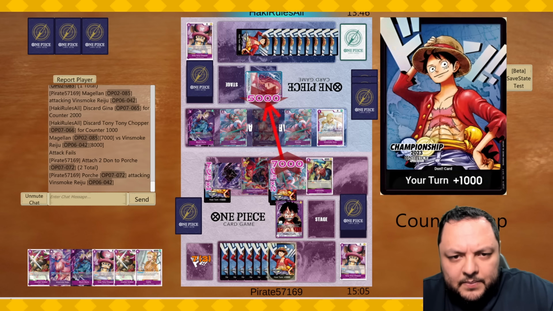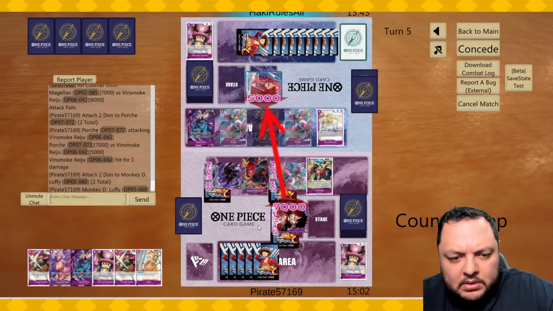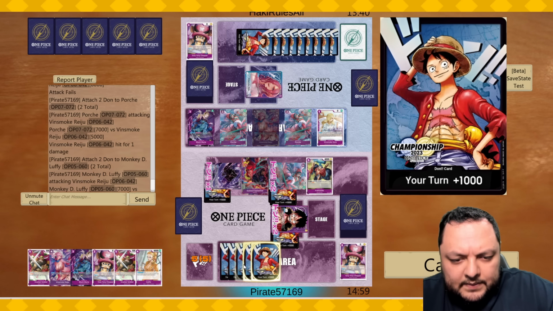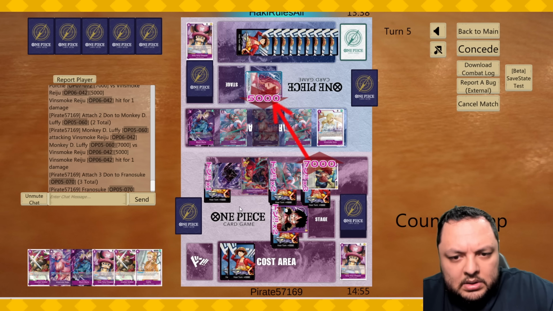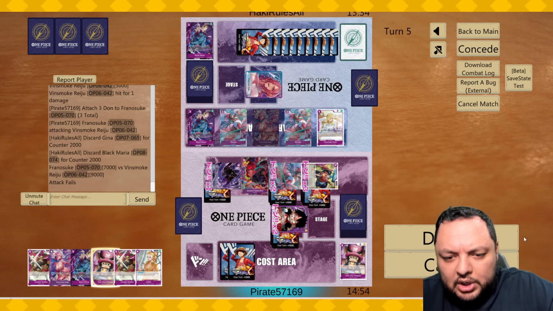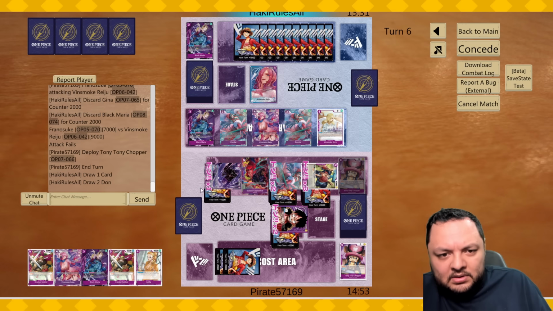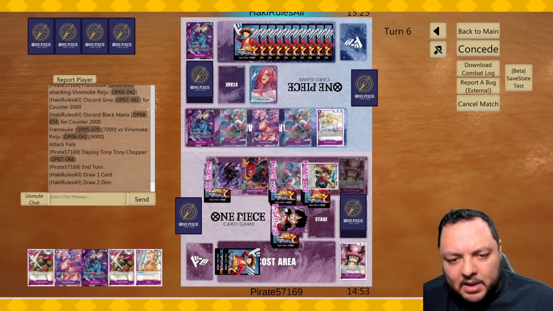Attack for 7. Attack for 7. Attack for 7. Play Chopper, let him go. Now we're in a difficult... I mean, we'll see what happens. We have a lot of counter. And we might be able to just get there. We have 2 blockers alive. It's close, but it's possible. It's possible, definitely.